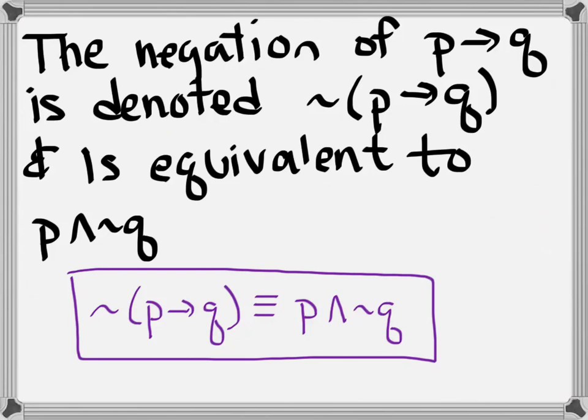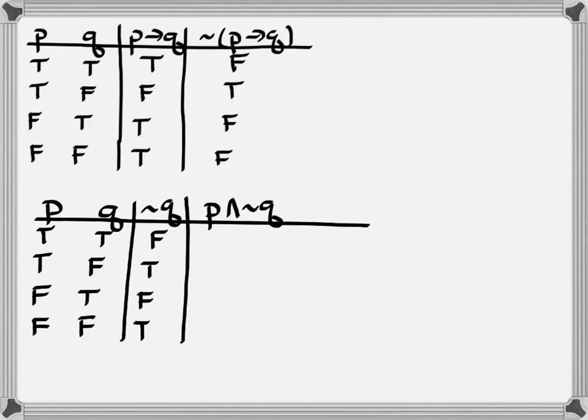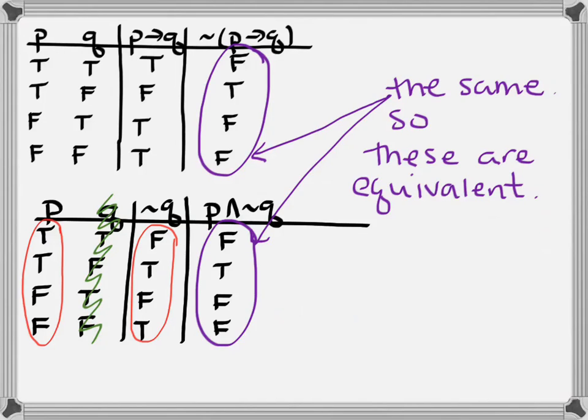It is not obvious why this is true, but if we were to look at the truth tables, so here's the truth table for P implies Q, and we want to negate it, we have the uppermost table for it is not the case that P implies Q. And now if we look at the truth table for P and not Q, forgetting about the middle column and just looking at those two columns, what we end up getting is false, true, false, false, down the last column. These are the same last column, which tells us that these two statements are equivalent.